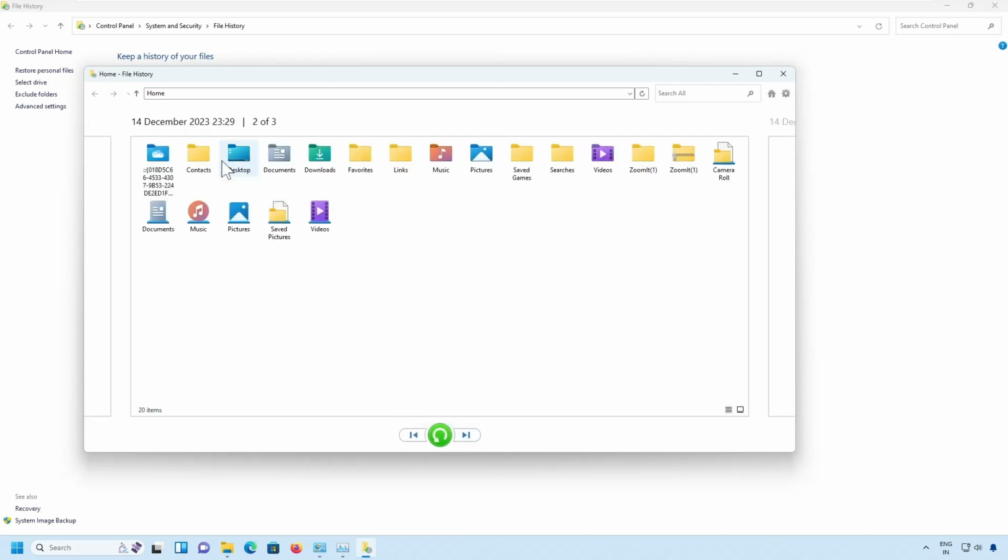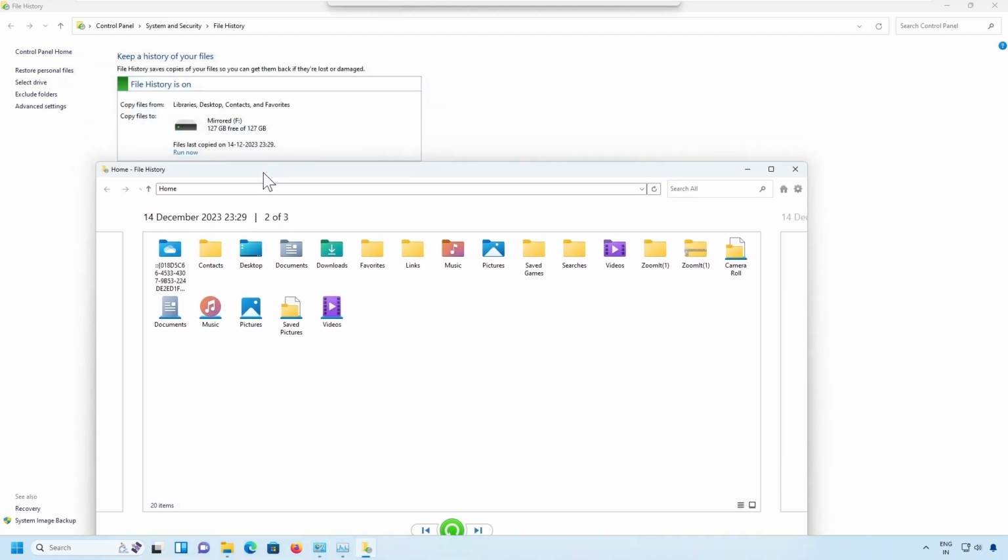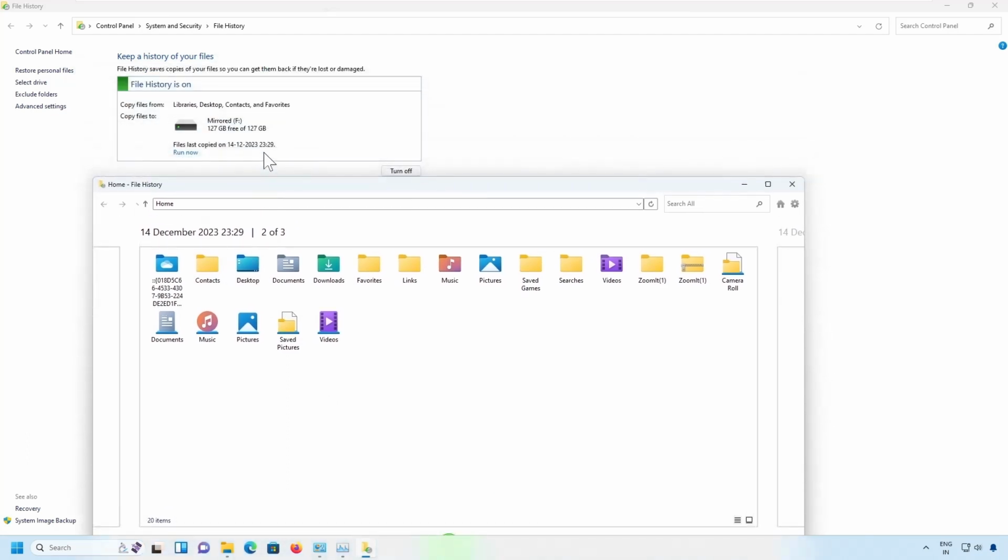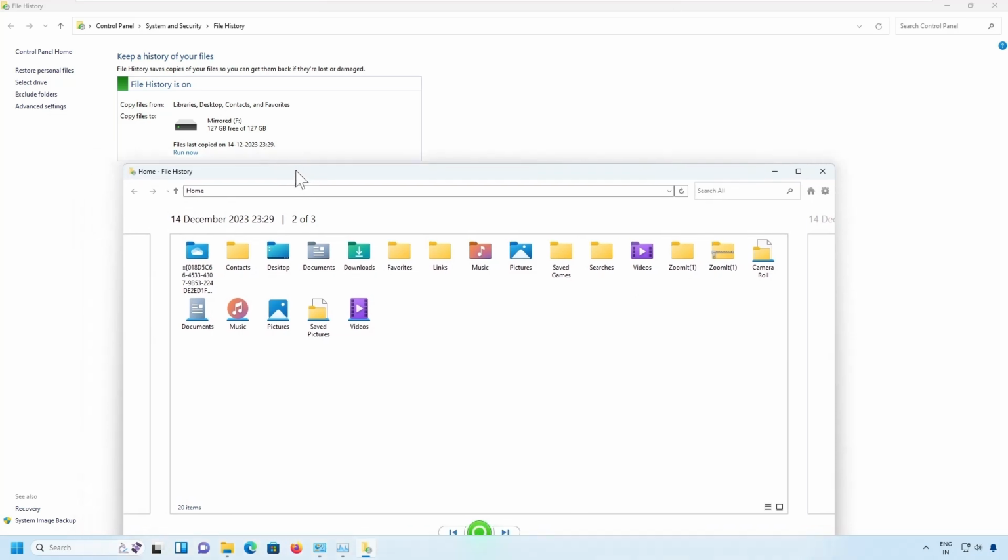So if I select this date, 23/29, this is the time when a copy has happened to this particular folder.